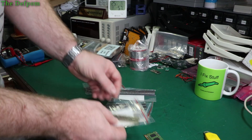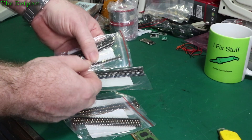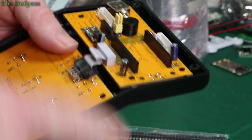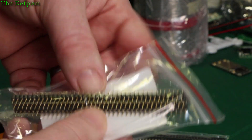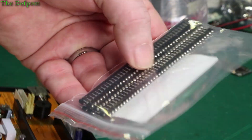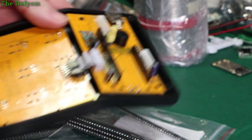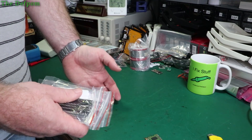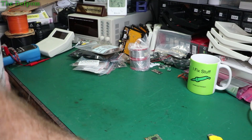These are male single-line headers and female as well — rolled machine pin type rather than the other type. These are more compact, shorter profile. I was going to use these in my project to reduce the height inside the box — I've got a header standing off here for that purpose. But now I was looking at the pins and the height wasn't that much better with the other pins I was using, which are quite long. These ones would actually be right, but I haven't finished building the things yet — it's a shame. I got sick of waiting. Of course, the situation worldwide right now means post has been delayed in some cases, though sometimes it's actually really fast. Can't do much about it.